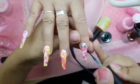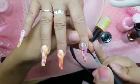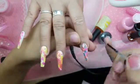Look at that. I mean, it almost looks like pebbles. It's so pretty.